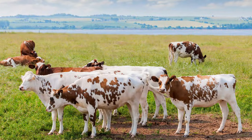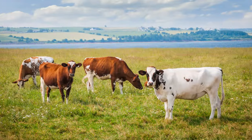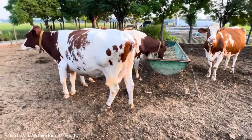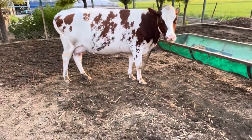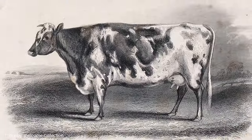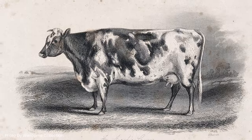This mix of native breeds with other cows that leaned more toward dairy production made for an animal that was on the smaller side of a medium breed. It was hardy and stout enough to brave the harsh Scottish climate. But it was even more productive than its cousins to the east, who were supposed to be at the top of the dairy-producing game. Ayrshires were such prolific milking cows that they were quickly outstripping the other European breeds.